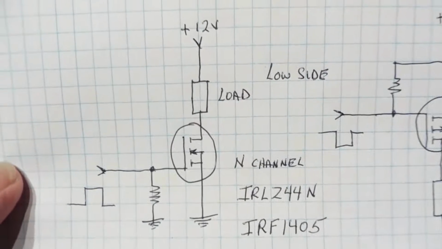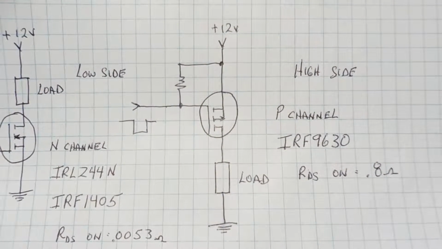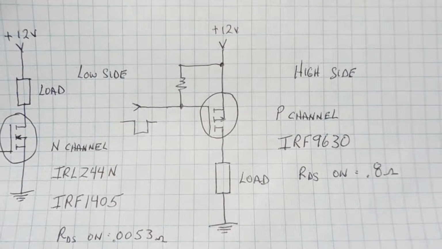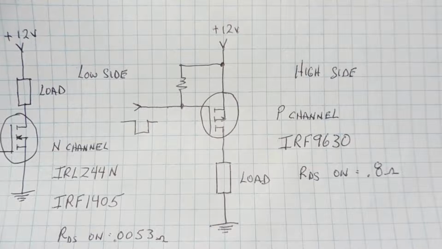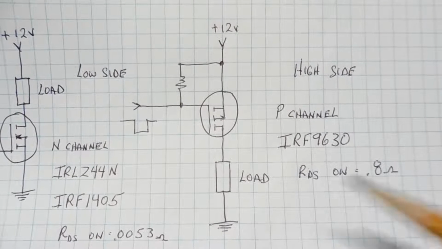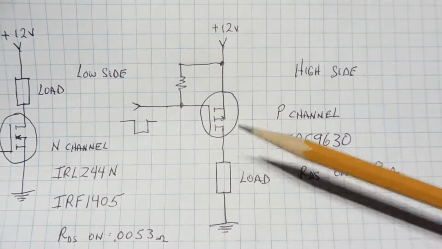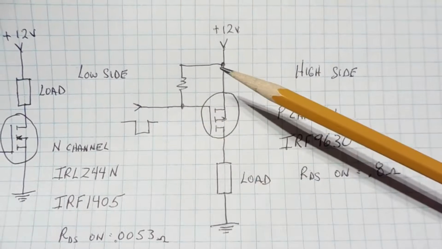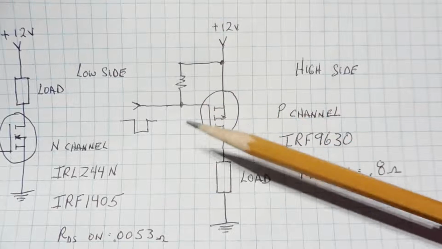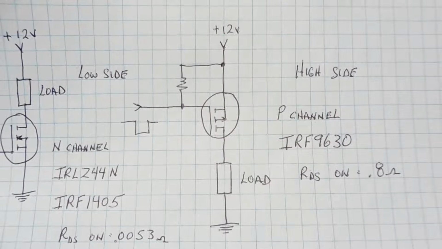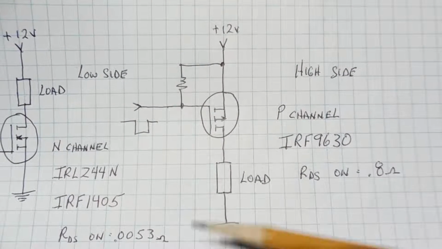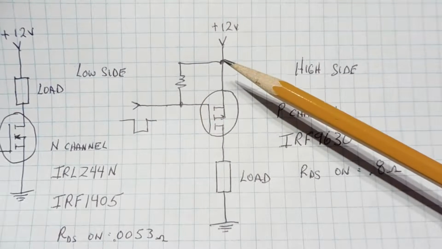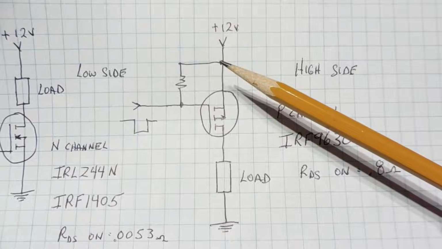Okay, here's a schematic diagram of a high side switching circuit using a P-channel MOSFET, an IRF9630. Now you notice one side of the load is connected to ground, the other side of the load is connected to the drain. Now the gate and the source are connected together through the resistor, so they're at the same potential, so the MOSFET transistor will be off. Now to turn on the MOSFET transistor, we ground the gate, so now we'll have a voltage difference between the gate and the source. It'll be 12 volts. It'll turn on the MOSFET.